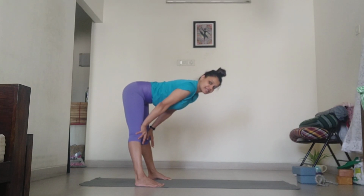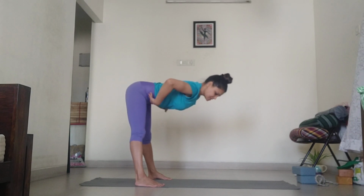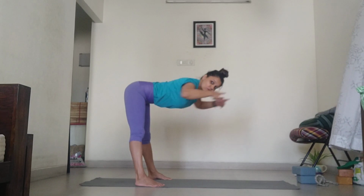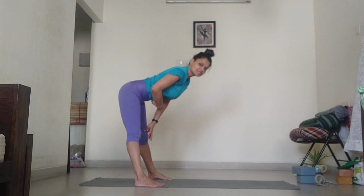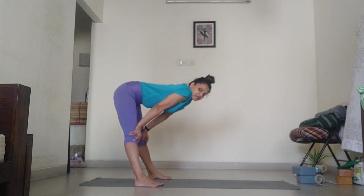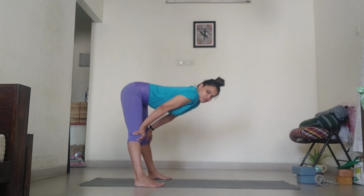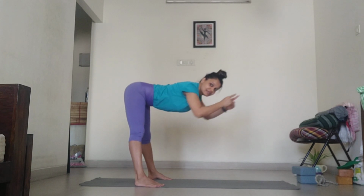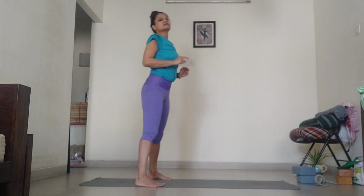So you're pushing the hands back into your knees, but at the same time you should feel that the torso is emerging from the waist and going forward. There is an incredible amount of engagement that you have to do with the core. So it is not just leaning here. It is not like this. It is not a position of rest. It is a position of activity where you're pushing, trying to lift and extend the back. So try that.